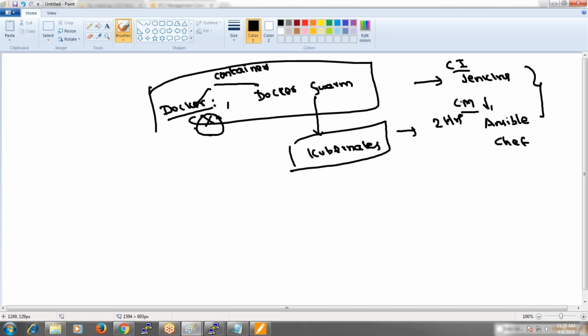That means Jenkins will invoke Maven for this activity. We need to have this configuration in Jenkins. After that, I will let you know.